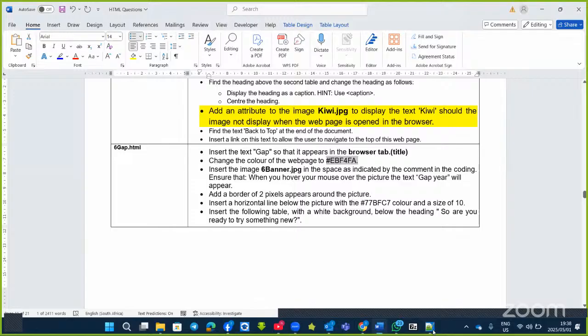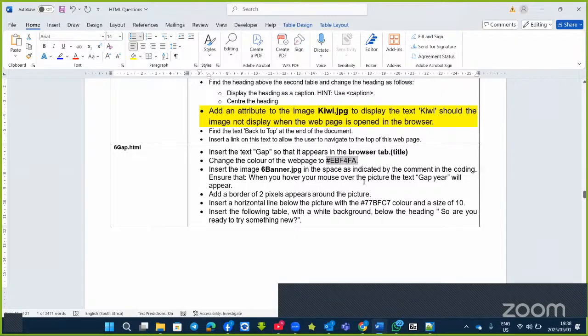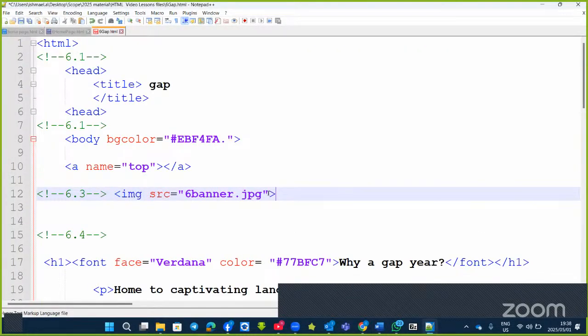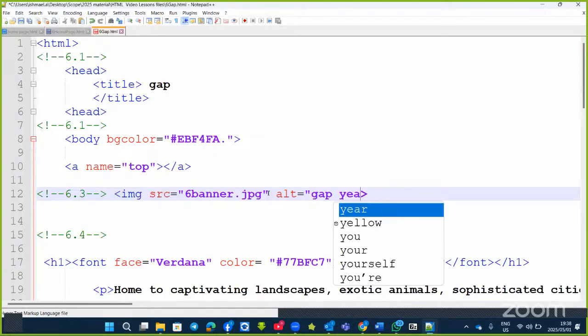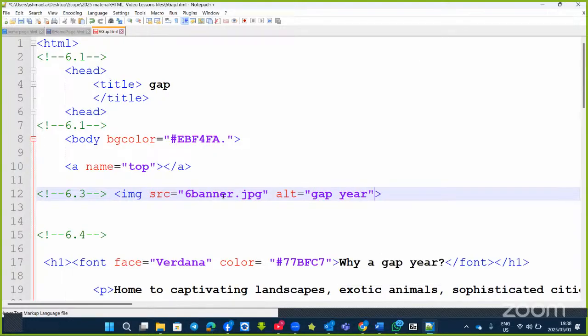And then ensure that when you hover your mouse over the picture, the text gap year will appear. Whenever you see that, it is talking about the alternative text. So here it will be alt equals gap year. So the alternative text, when you put your mouse pointer on it, that text will show.